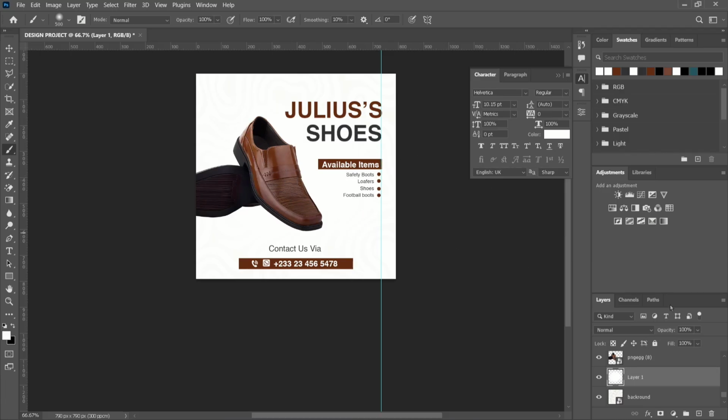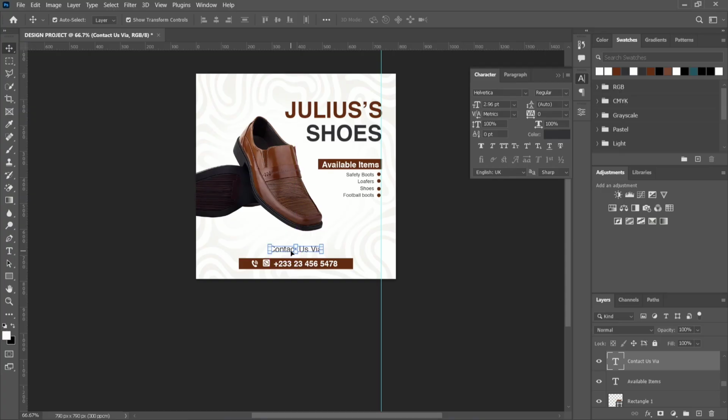For example, let's see if I increase the fill. Let me go to background and let me show you something. If I increase the fill right now, you can see here is a bit white. Here is still having the pattern. So let me just keep it a bit lower, and this is okay. Okay, so this is how you can design a simple basic flyer.